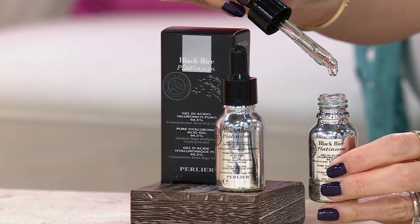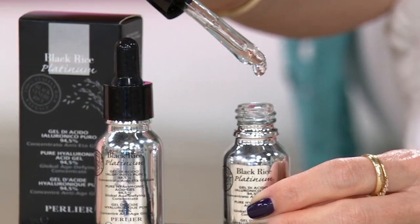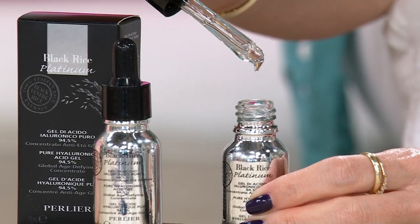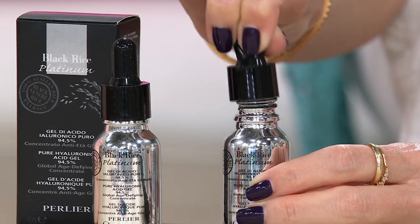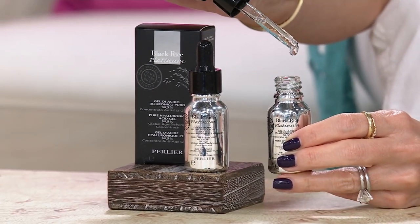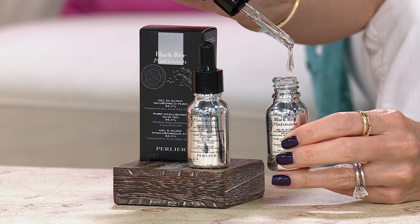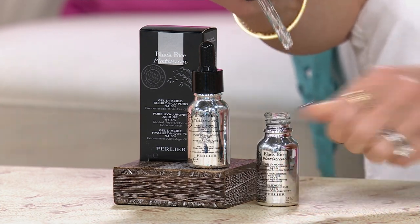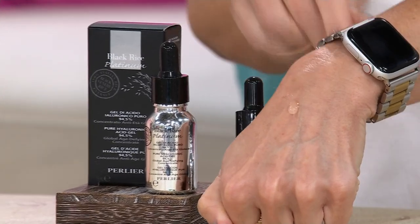Look at that, like water. Exactly what we find inside our skin, hyaluronic acid at the highest level we know of, plus it's got the black rice peptide, plus it's got the filling spheres. This gets mixed with any product. Two forms of hyaluronic acid, a macro and a micro. Look, I don't know if you have time to get this before we run out of time, 2 minutes and 55 seconds.